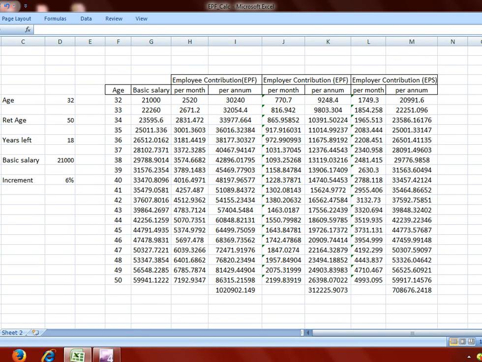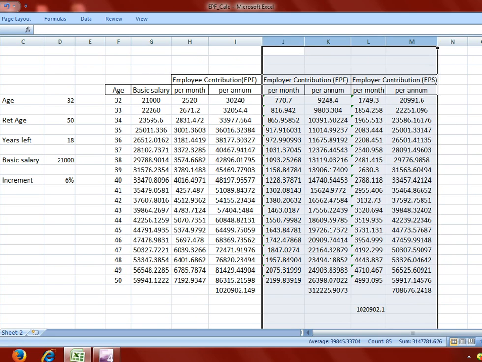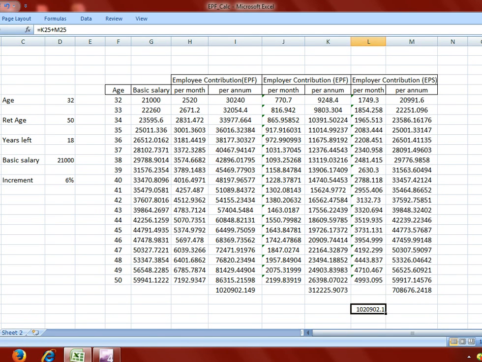Adding both the contributions made by the employer towards EPF and EPS brings us one value, which proves that the contribution made by the employee and the contribution made by the employer stand equal.